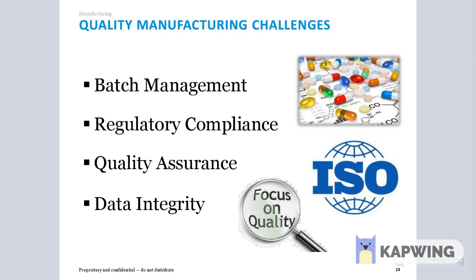Quality assurance. Production must comply with drug and chemical manufacturing guidelines such as GMP, GLP, GDP, etc. Audits can be scheduled and unannounced, and you don't want to be found to be doing anything that would require an audit to be repeated. So QA, very important. And finally, data integrity, which is definitely a buzzword in the pharma industry now.